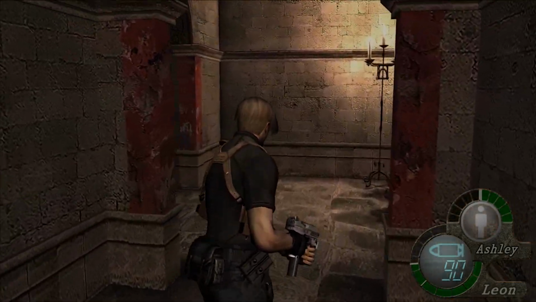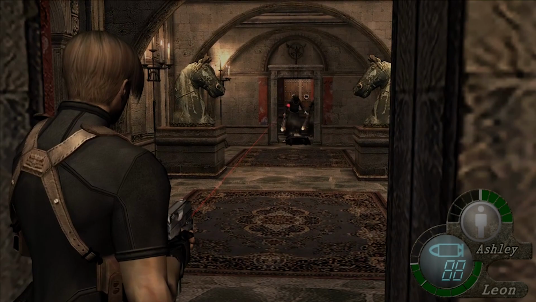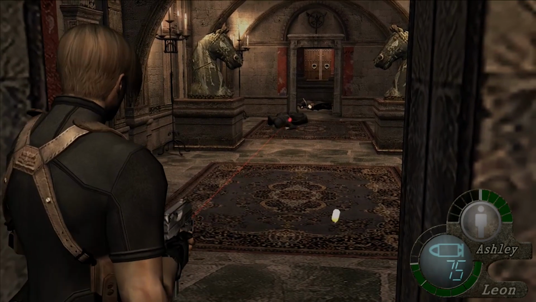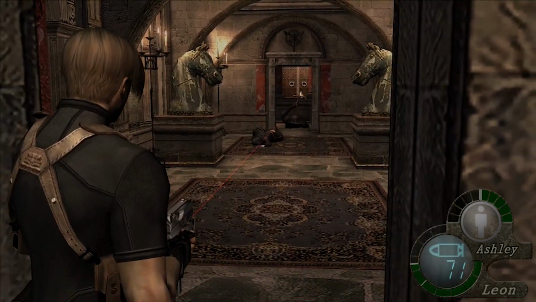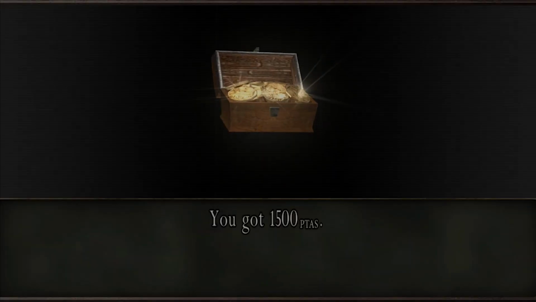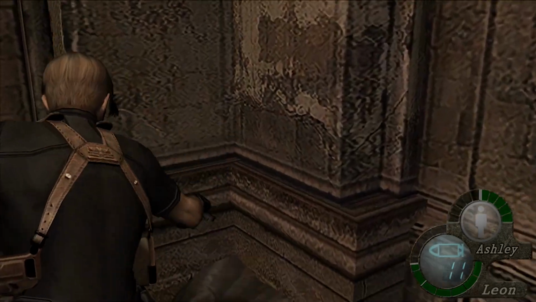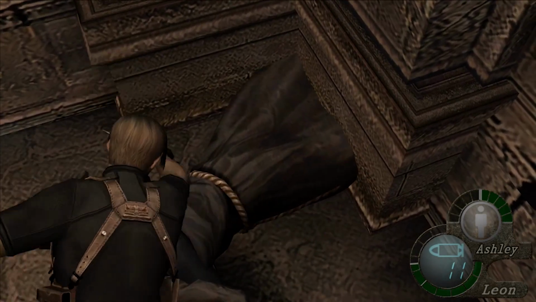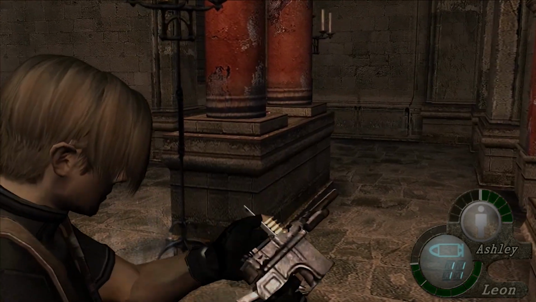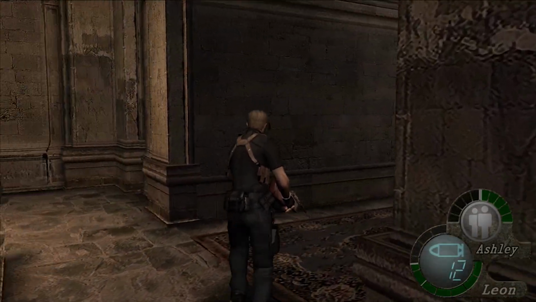Get the TMP out, because if you suck at aiming like me. Tap these guys. Almost didn't see that guy. But Leon looks over. He looks over at enemies, so he kind of gives you a little bit of a warning if you don't know they're there. Follow me. Have Ashley run all the way.